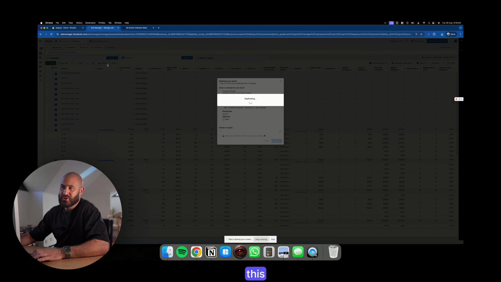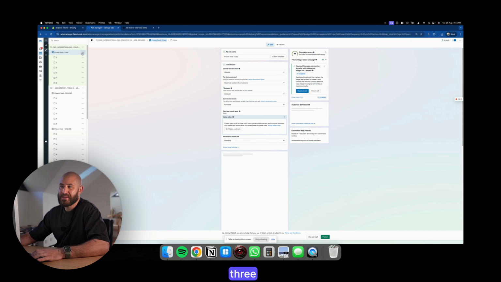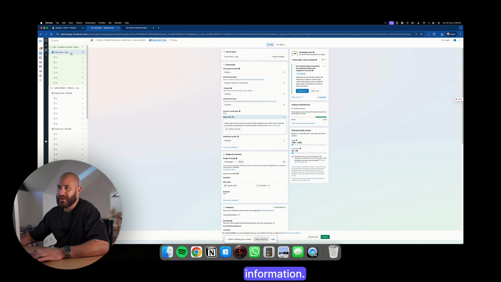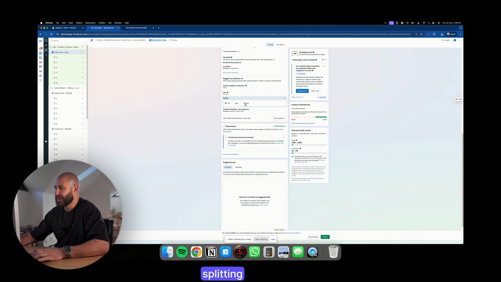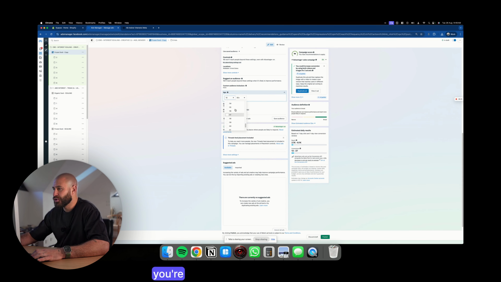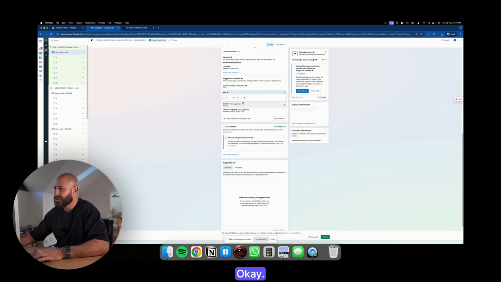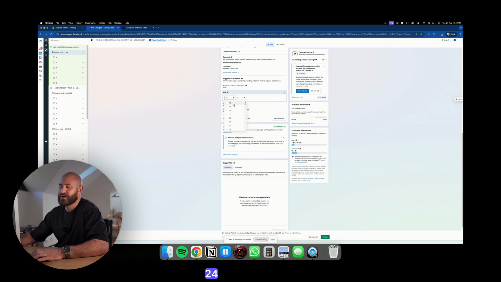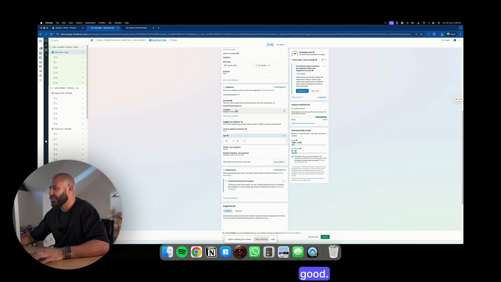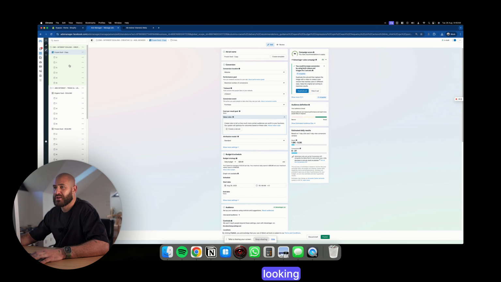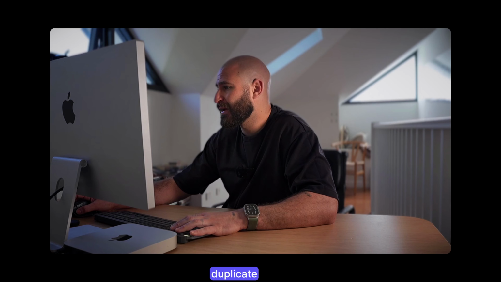And once I've got this duplicated out, I'm going to create 3 separate ad sets with the same information. Now, make sure that if you're going to make any adjustments, you're going to want to do that now. So if you're splitting by gender and by age, you're going to want to do that all here. Okay. So if you're finding that 18 to 24 are performing the best, which they never do, by the way, you want to be able to split them out. Okay. So you also want to make sure that interest is there and everything is looking good. You're targeting the right country and everything is looking very, very good. So from here, what you want to do is click duplicate, and you want to duplicate it 3 times.